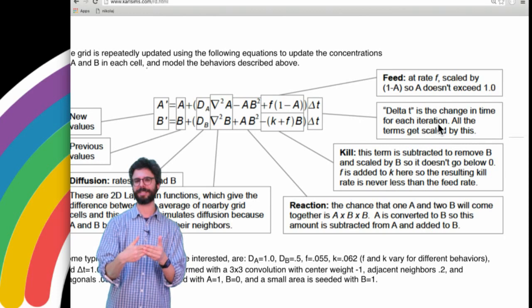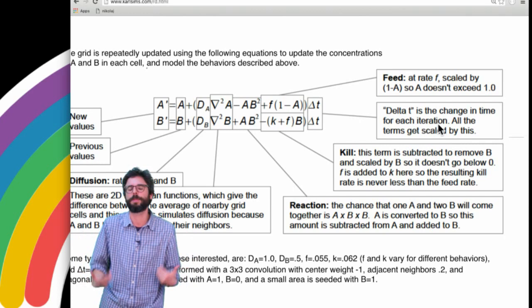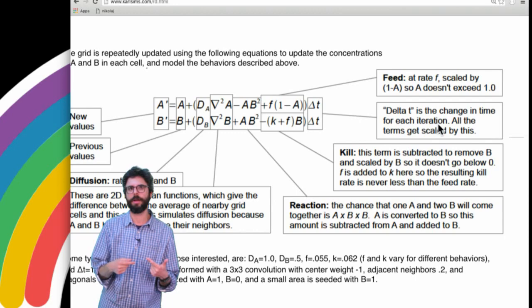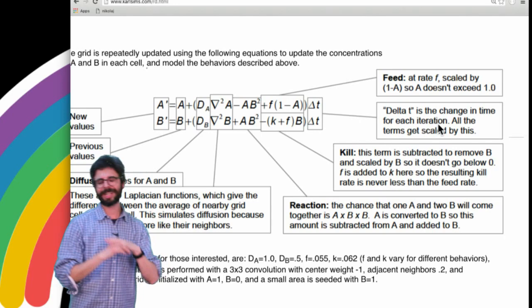So we could scale the amount of time that's passing, scale the calculation according to time. I'm going to leave that as one, and basically my time scale is going to be the 60 frames per second that I hope the animation plays out at. But you can really change the quality of what you're getting and the degree of accuracy by having a smaller time step. So you might try 0.1, 0.01, 0.5, and see what you get. But I'm going to just leave that out for right now for the sake of simplicity.